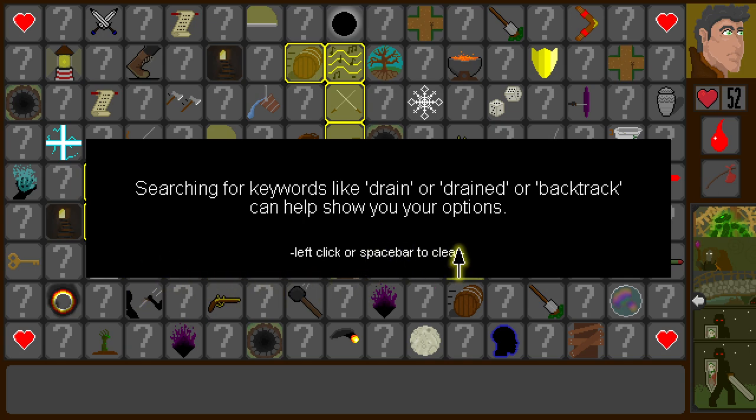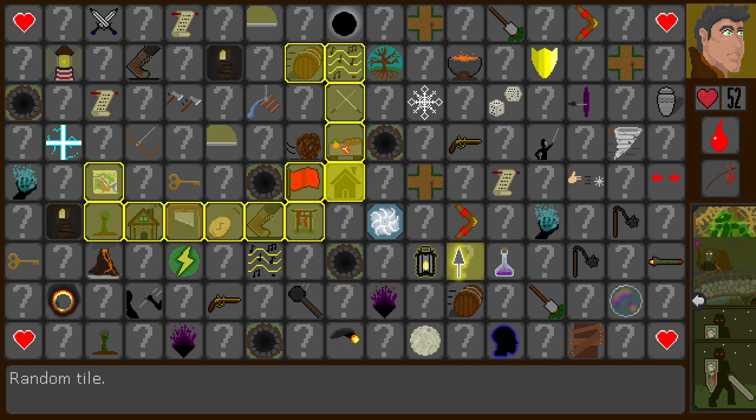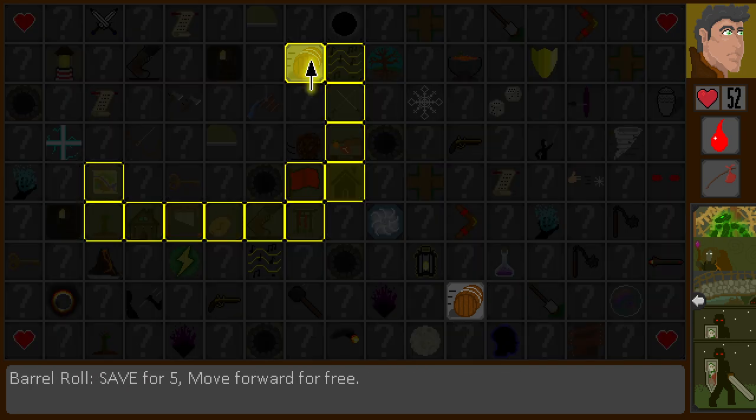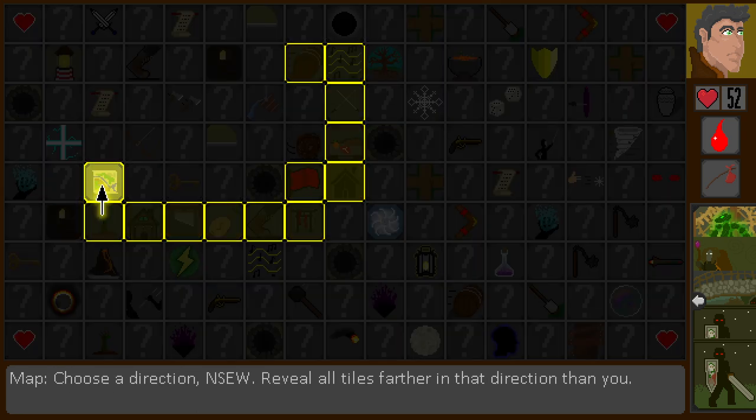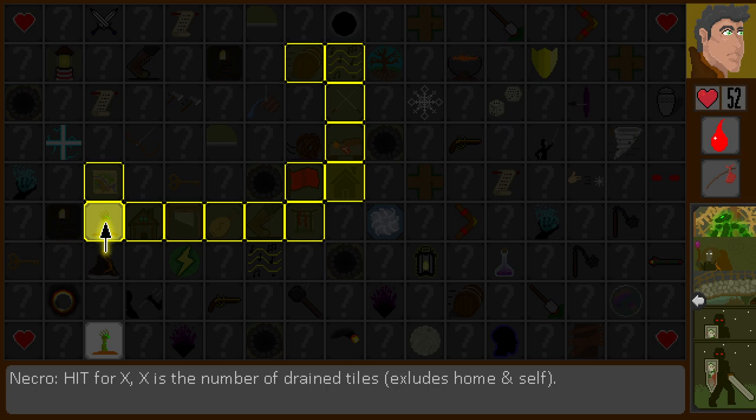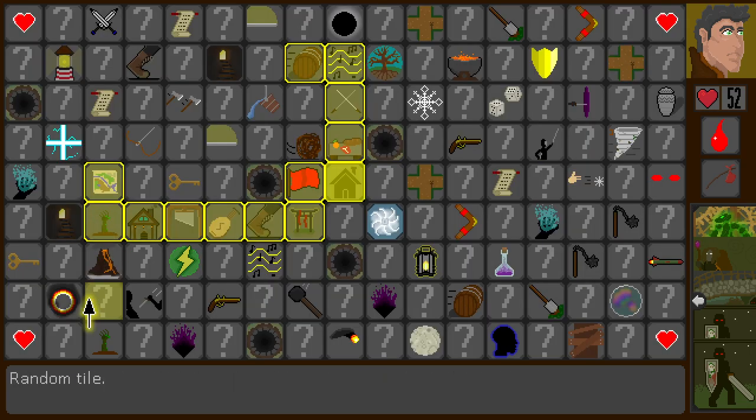Searching keywords like drain, drained, or backtrack can show you your options.